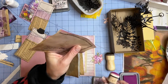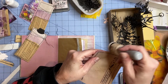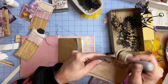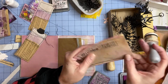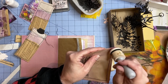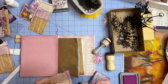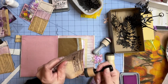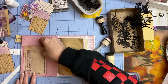So I am using another Distress Oxide, Seedless Preserves, on this, because the background that I'm putting it on is almost the exact same color as that Victorian Velvet, so that wouldn't really stand out that much. And there's a lot of black in this, so I wanted to bring some color back to it. Just kind of do like that, and then maybe we'll bring some more of that black in to edge it out. That looks good to me. I don't know what looks good to you, but you do what you like. All right, so that's there.